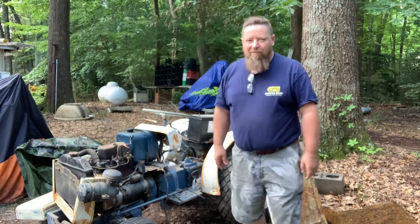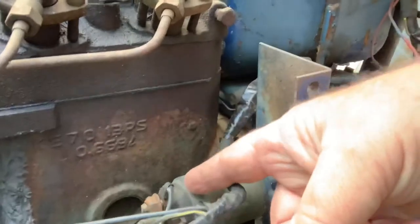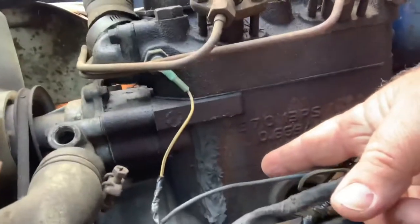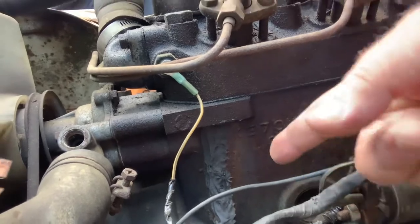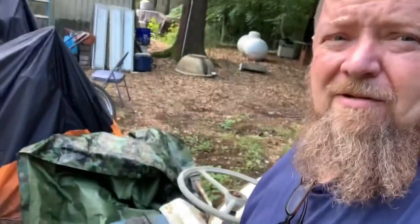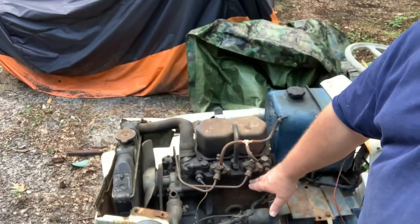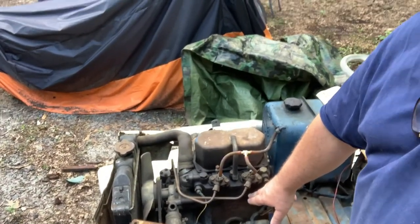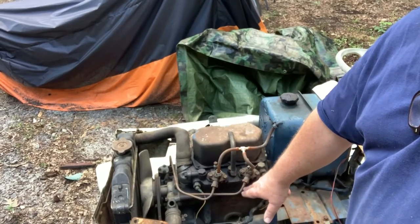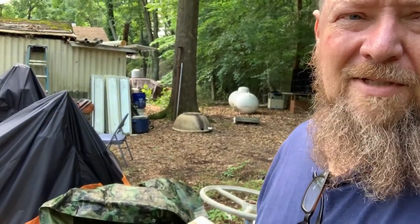We'll show you the crack. Matter of fact, we can probably do that right now. The crack is right down here on the motor. You see someone tried to do some epoxy, and the engine has water in the oil. The head gasket is blowing out, from when it was running with the gas rag in it. So we're going to take the cylinder head off today and see what we can get going.